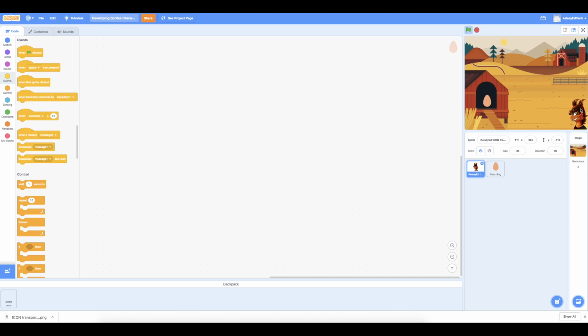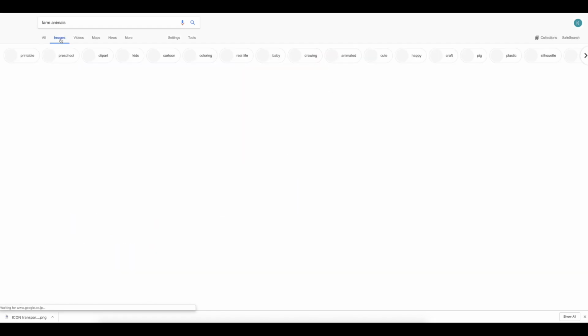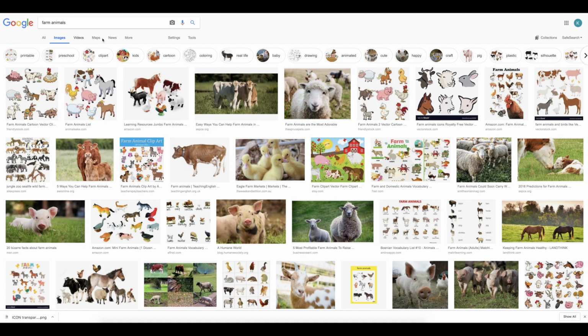Now I want to get another sprite that I'm going to bring from file. And what I'm going to do is I'm just going to go to the web browser, and to the search engine. And I already put in a search for farm animals, and I've got some suggestions, but specifically I want to choose an image. And also I definitely want it to be like a cartoon.